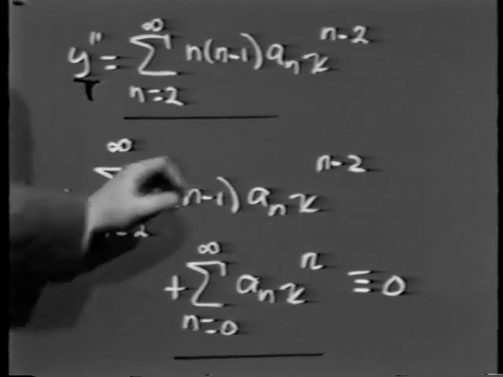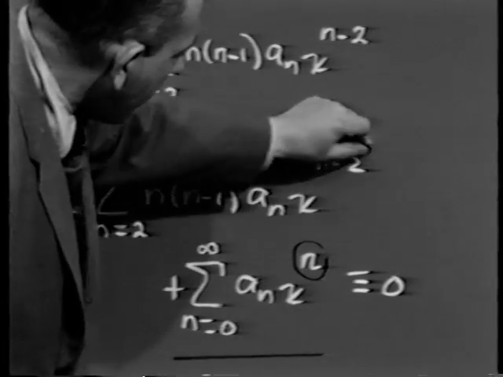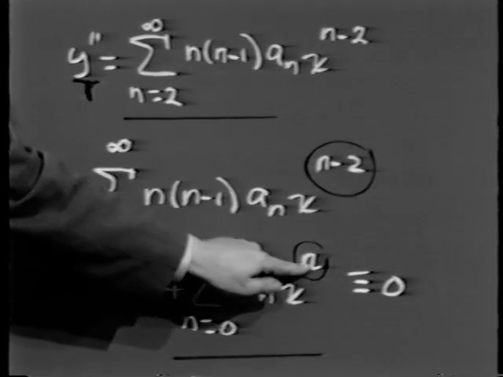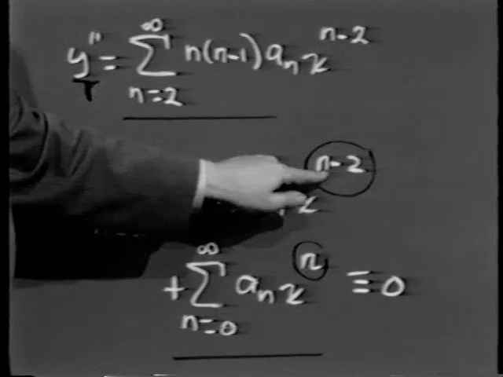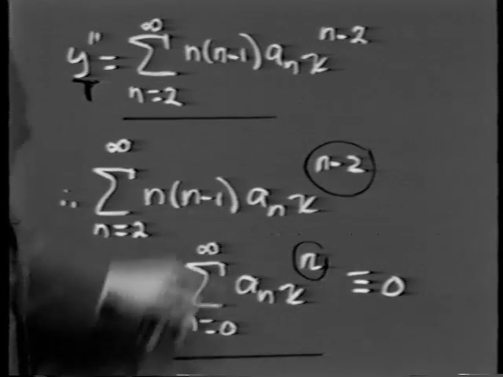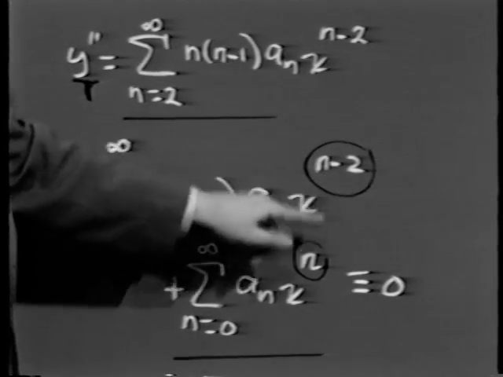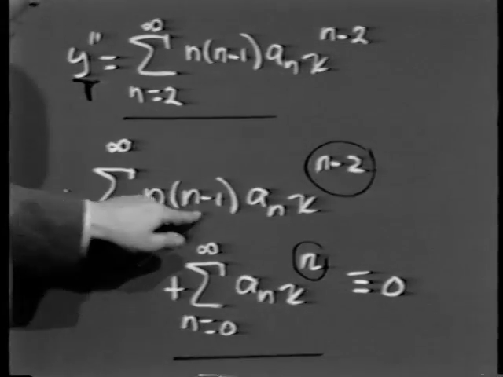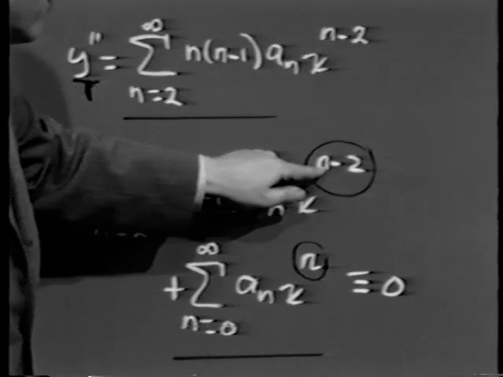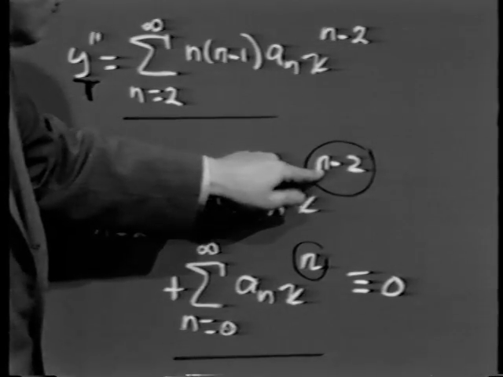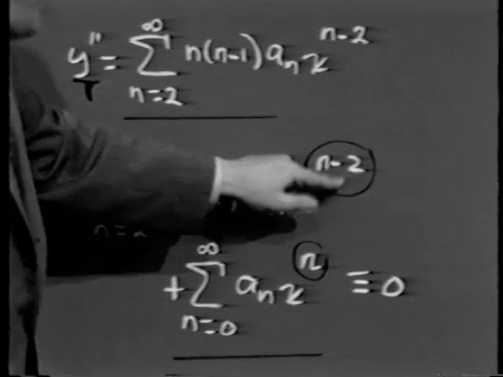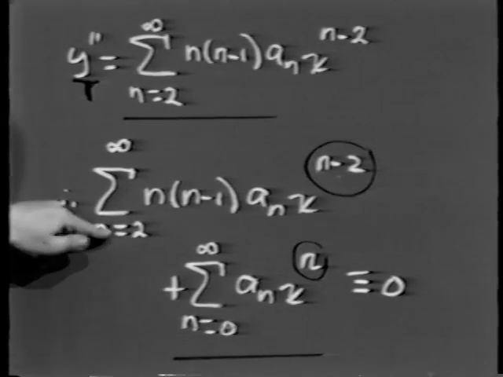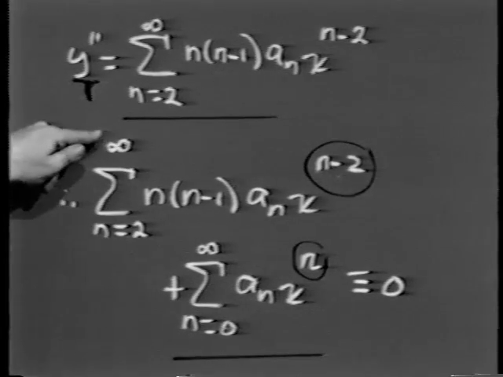Now what has me bugged a little bit here is that the exponents don't match up. You see, notice that the general term here has an exponent n, and the general term here has an exponent n minus 2. A very nice trick that I can use here is I say, why don't I jack up n by 2 every place I see it? In other words, let me replace n by n plus 2. I'll jack it up by 2, and to compensate for that, I'll lower the index of summation by 2 every place I see it.